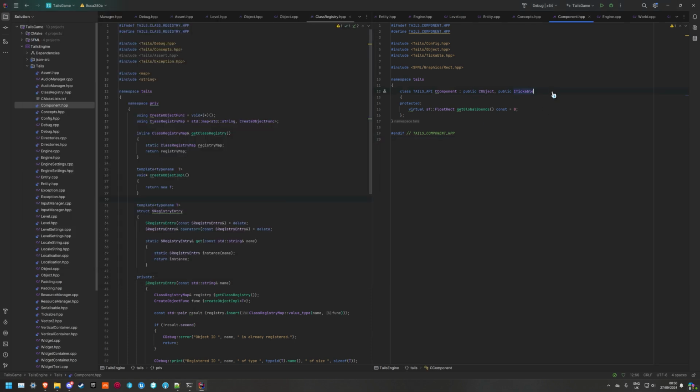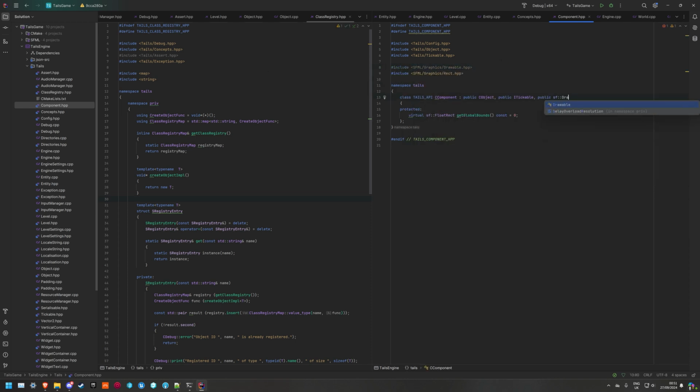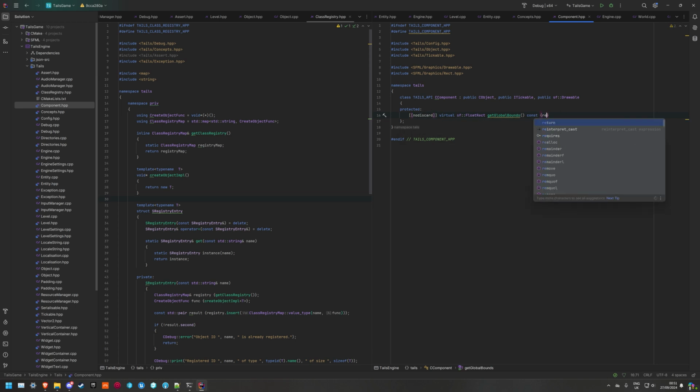Screw it. For now, we're going to have everything be a child of drawable as well, just because, why not, basically. I'm also not going to have it be that. I'm going to have it just return nothing, essentially.